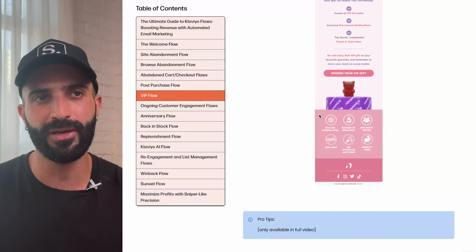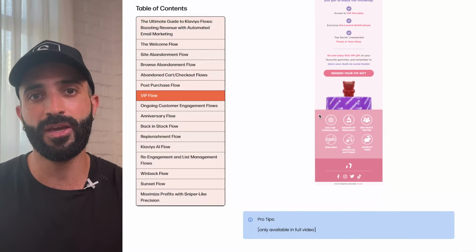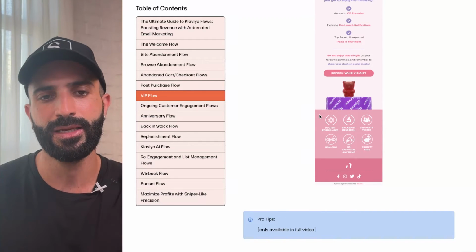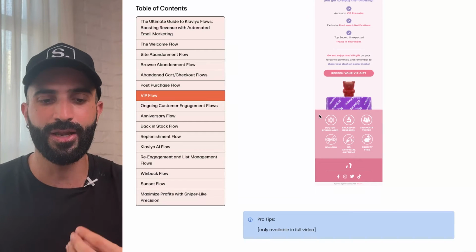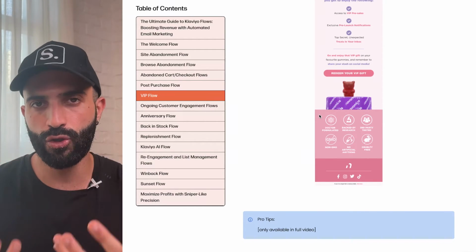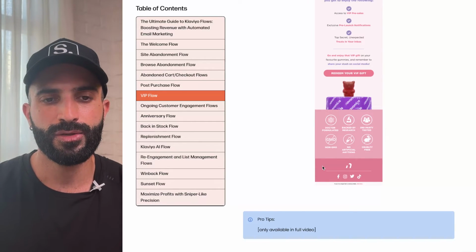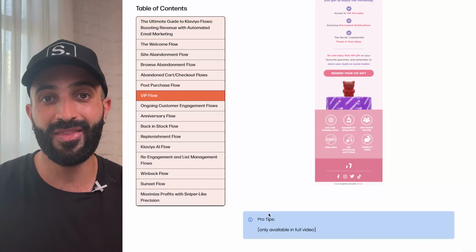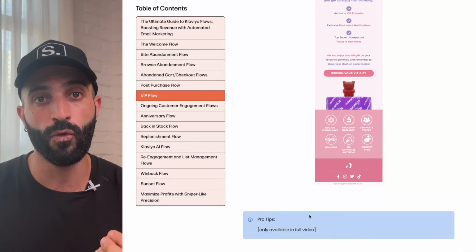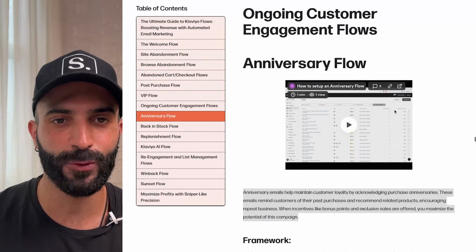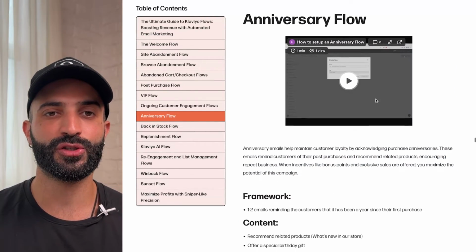Just like an airline company wouldn't just treat anybody as a VIP customer, like come just board the plane because you bought an airplane ticket from us. You want to really have people understand what made them VIP. Hey, you bought a few times from us, you become VIP, right? So you want to really make it unique and special so they feel appreciated, and then this will really increase loyalty for your brand.